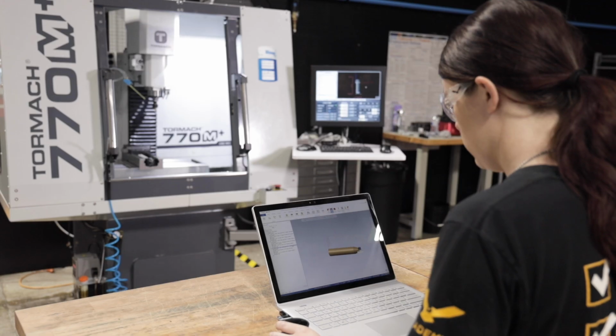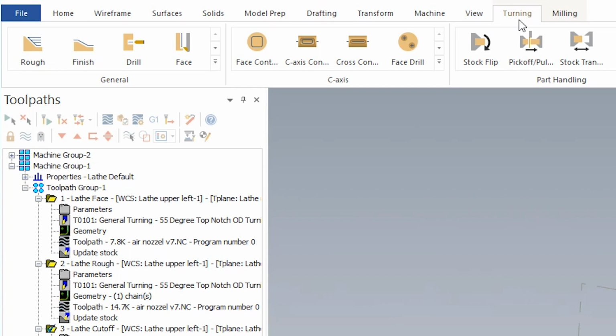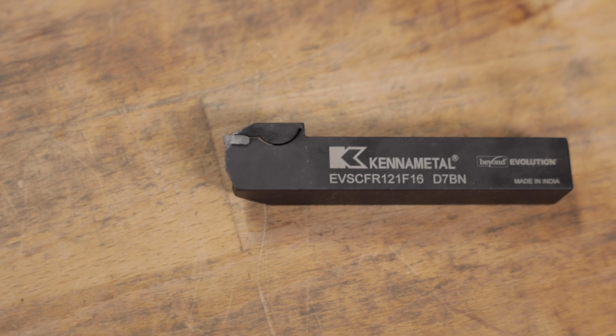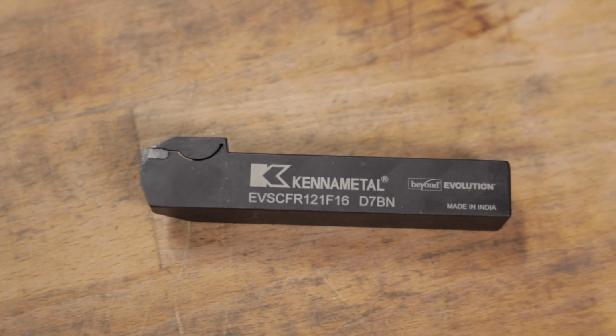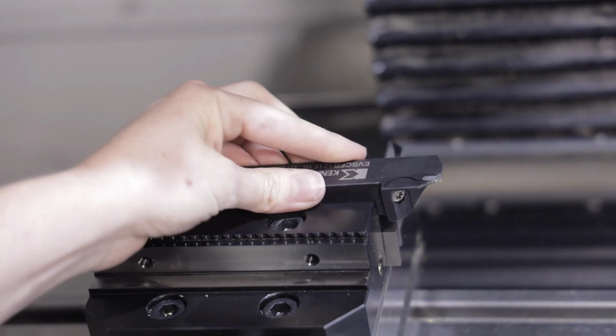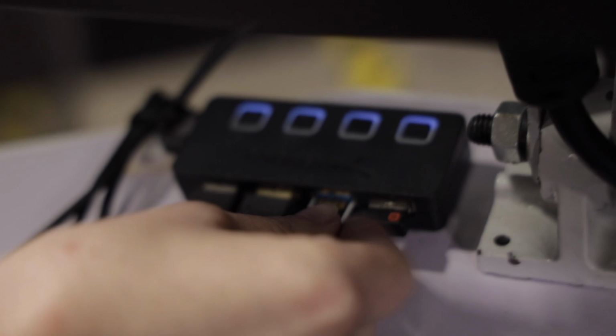So I programmed this in Mastercam just like you would on a lathe in the turning section. I used a lathe cutoff operation and I'm going to be using a 0.063 cutoff tool. We're running this at 15 inches per minute and 3000 RPM, which is equivalent to a .005 feed per rev. All right, let's get the code on the machine and see how it does.